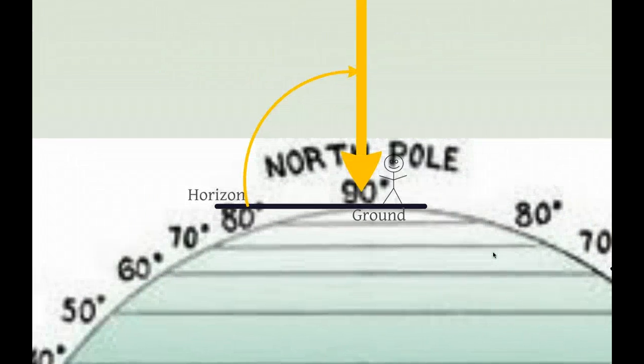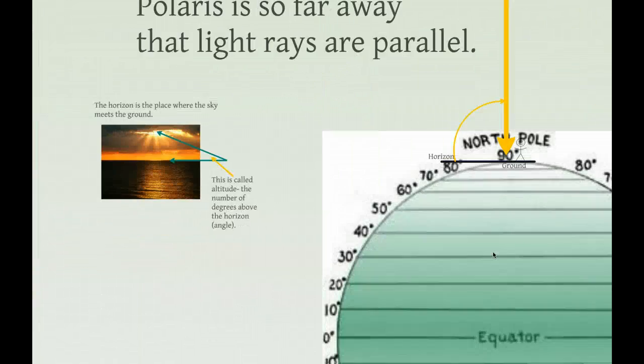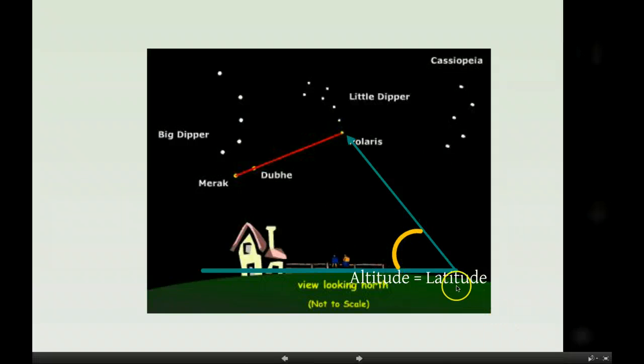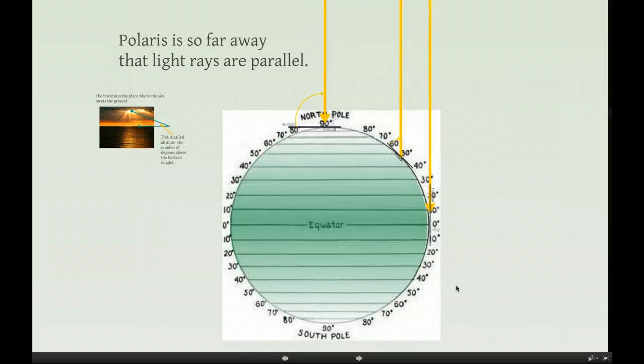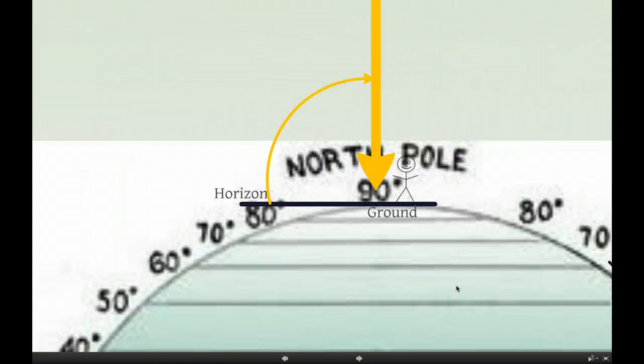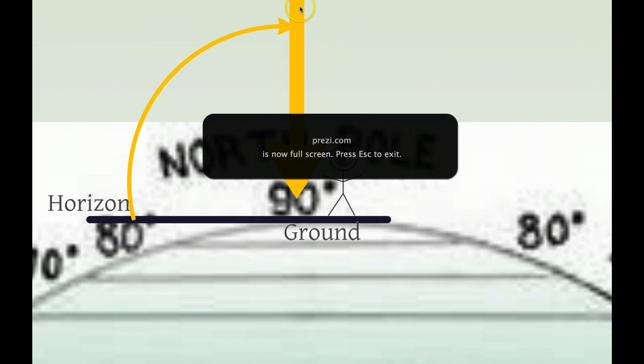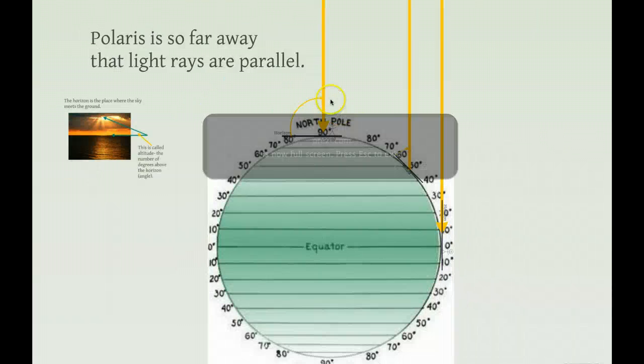And if we go back to Polaris, when you stand outside and you point at the horizon and then point up to Polaris, you should get an angle. And that angle is equal to your latitude. So we can use that to our advantage. We can use that to help us figure out where we are. So if we're at the North Pole, here's the horizon. If you were to point up to the North Star, Polaris, it would be up here. Sorry about this.